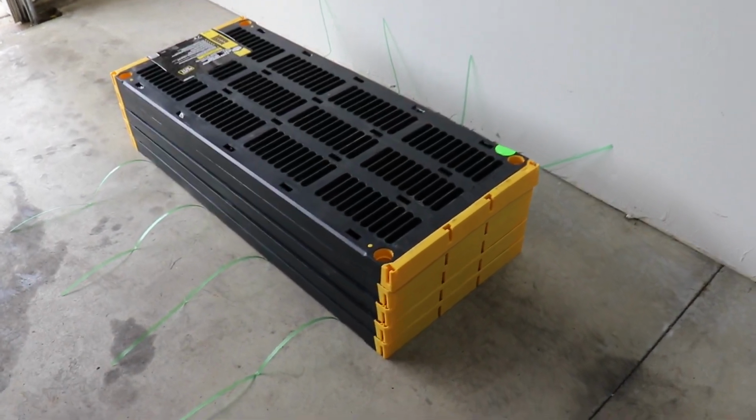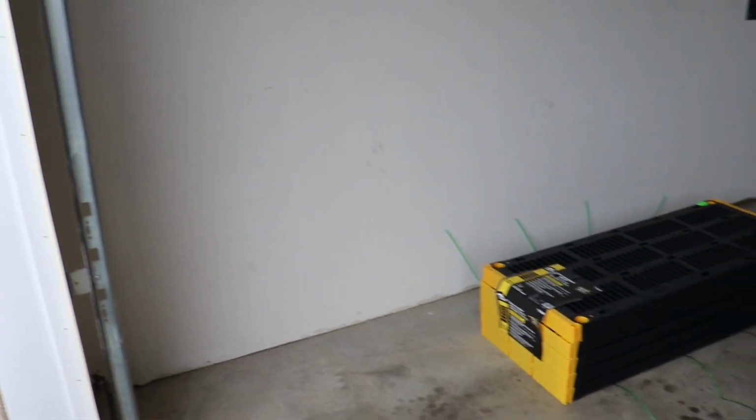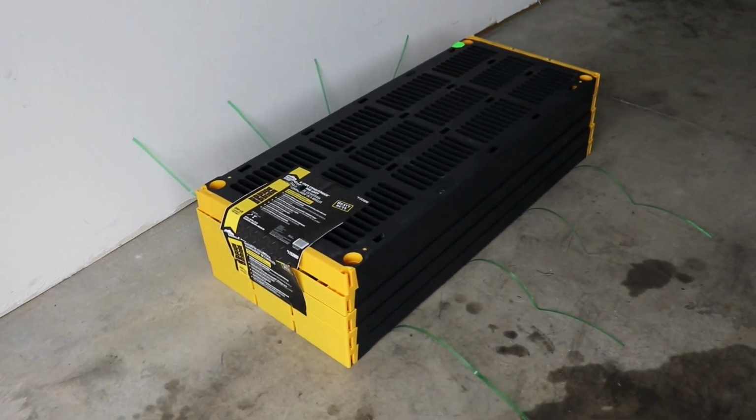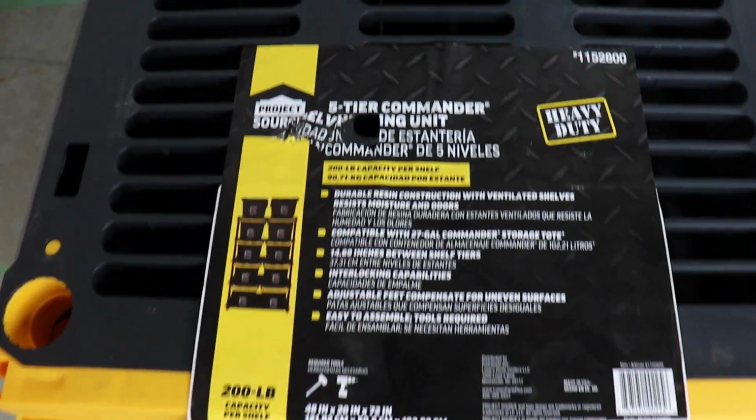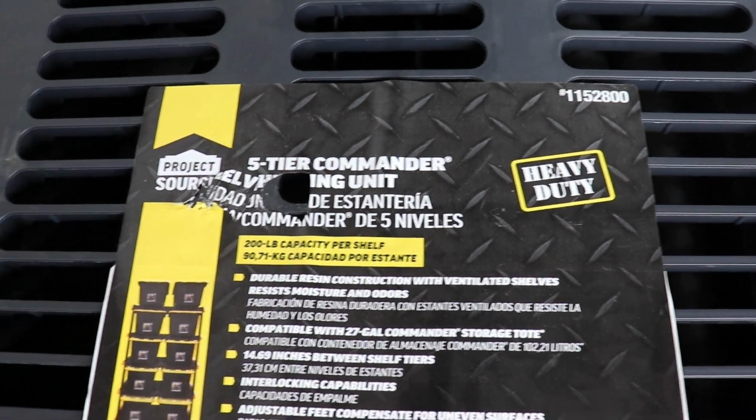Well, what you guys just saw is I got the shelves out of the truck and brought it over to where we're gonna be putting it over here. So next to these banners, I'm gonna have all of my shelving and storage. I picked these up from Lowe's this morning. They're relatively cheap actually. I paid like $200 for both of them.